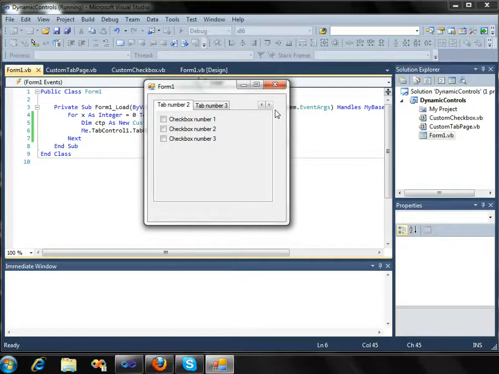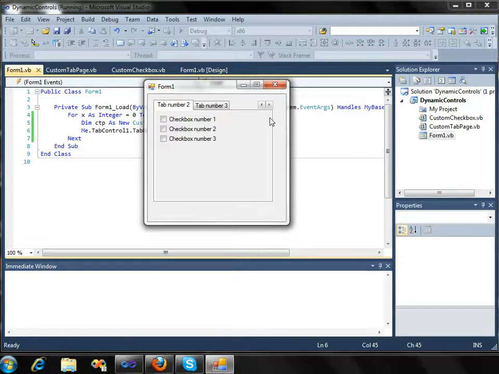Once again, you might be able to change around some of the values inside your custom tab page as you're initializing these checkboxes in order to make them more descriptive.